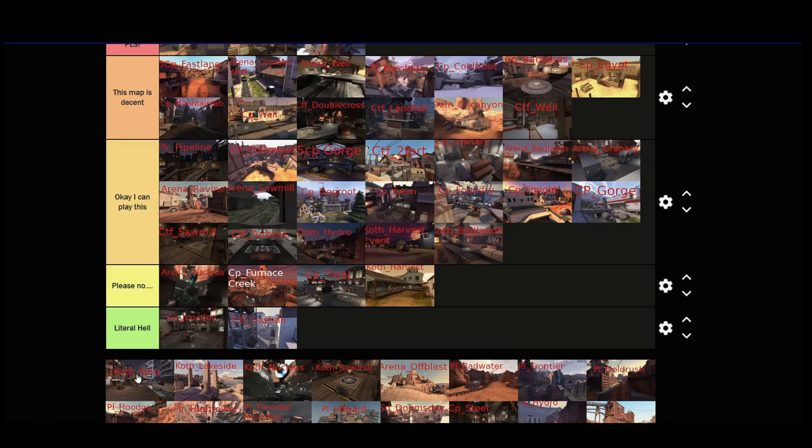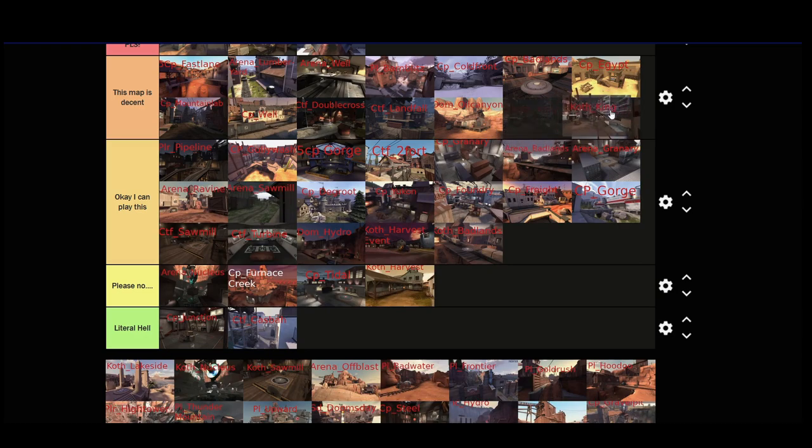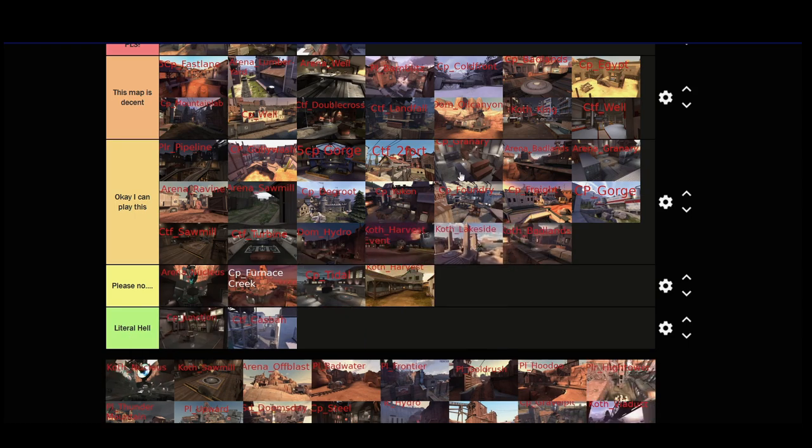Koth King is a pretty good King of the Hill map. I do like it a lot. I consider it the best Koth map. It's going in decent. Koth Lakeside, it's in the middle.